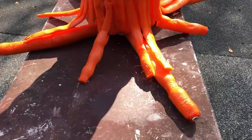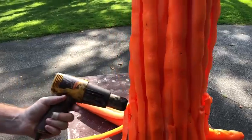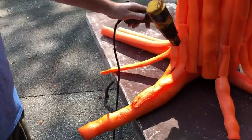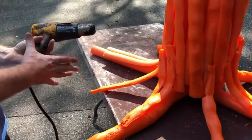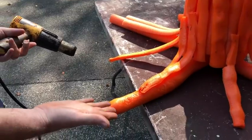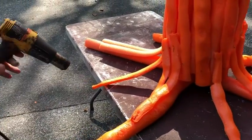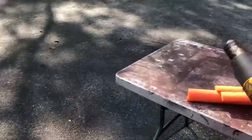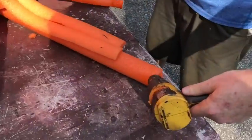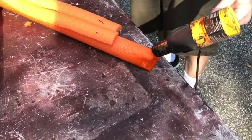We're working on heating the foam of the pool noodles now. Basically, you grab a heat gun, turn it on, and heat up the pool noodles, taking them from a pool noodle shape into more of a tree limb or branch type shape. If you come on over here, I'll show you what I'm talking about. Hold on. All right, so turn on the heat gun and you just start heating up the tree limbs as you go along.